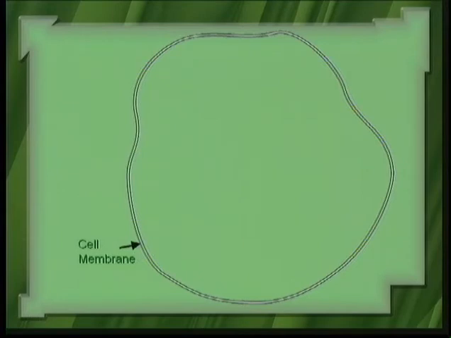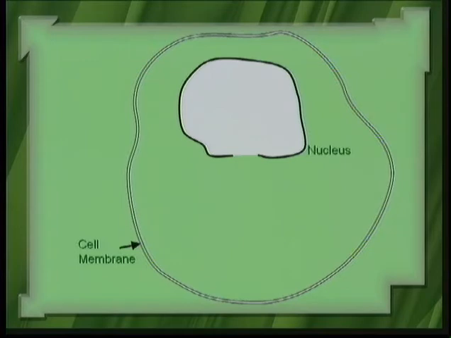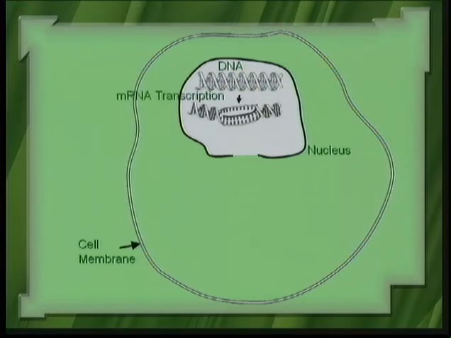This is showing a cell, and there's of course a cell membrane, and here you have the nucleus of that cell. Remember, the nucleus has a double membrane around it with nuclear pores in it, so things can move out or things can come in. But only certain things can leave the nucleus, and DNA is not one of them. DNA stays in the nucleus. So this is the DNA. It unwinds, and what that produces is single-stranded RNA. You'll have messenger RNA made by the process known as transcription.